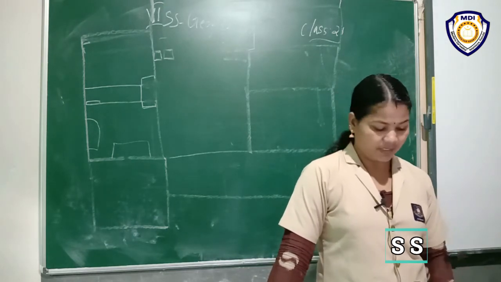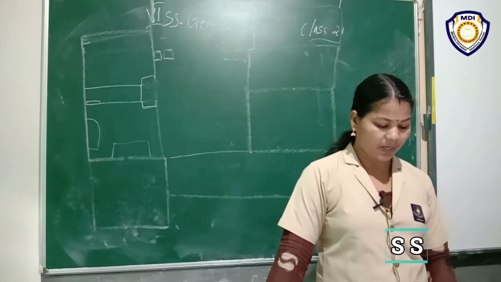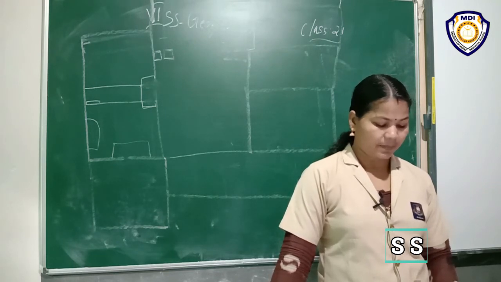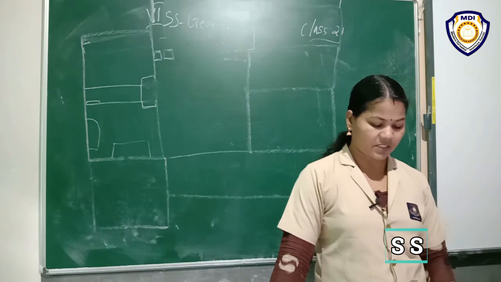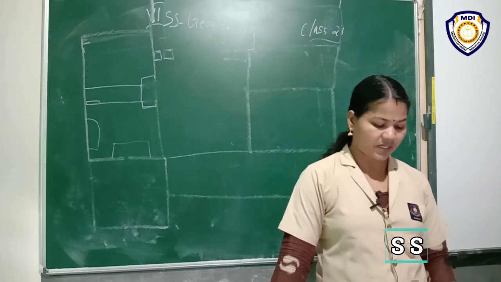Here, maps cover large areas. Thus the scale used for drawing a map is small. Also, since they cover large areas, maps cannot show many details. Plans, on the other hand, cover very small areas. The scale used to draw a plan is very large compared to the scale on a map.